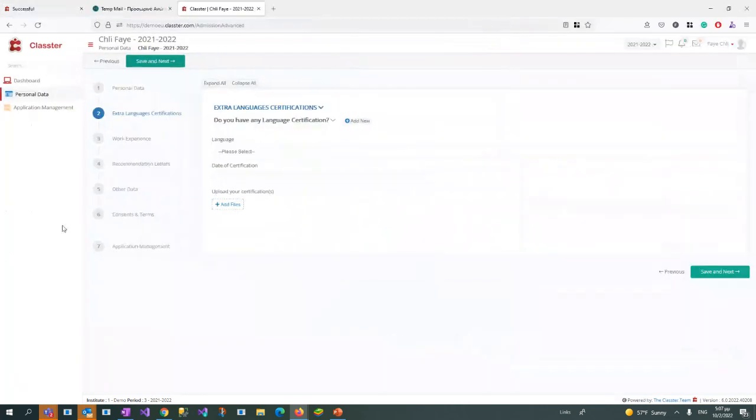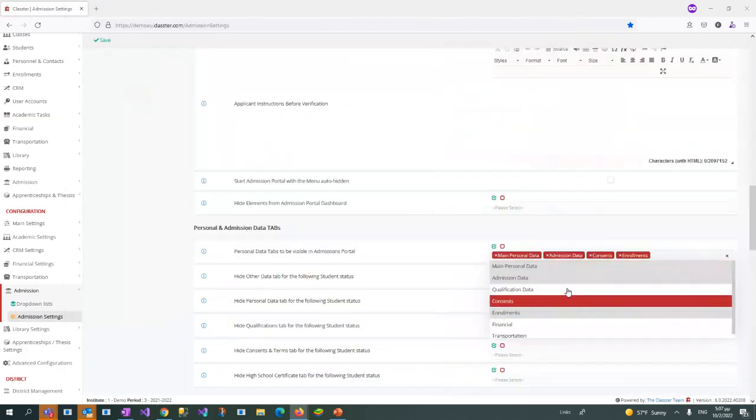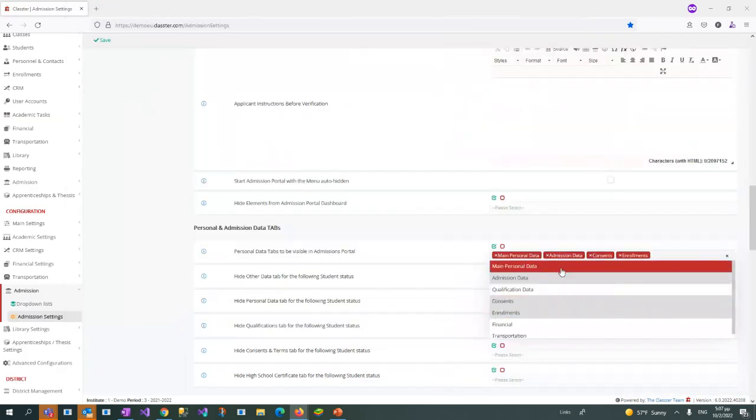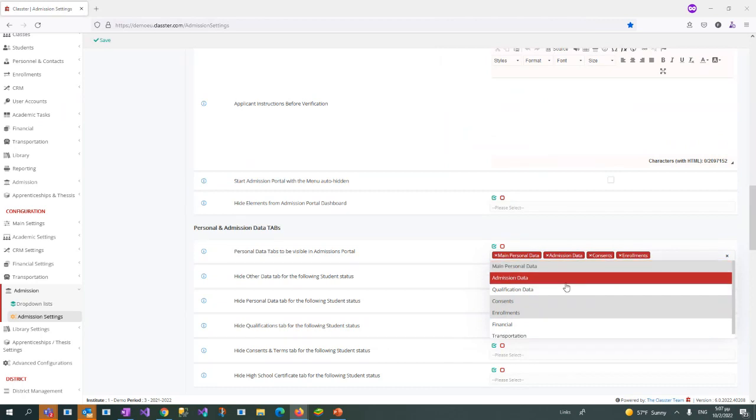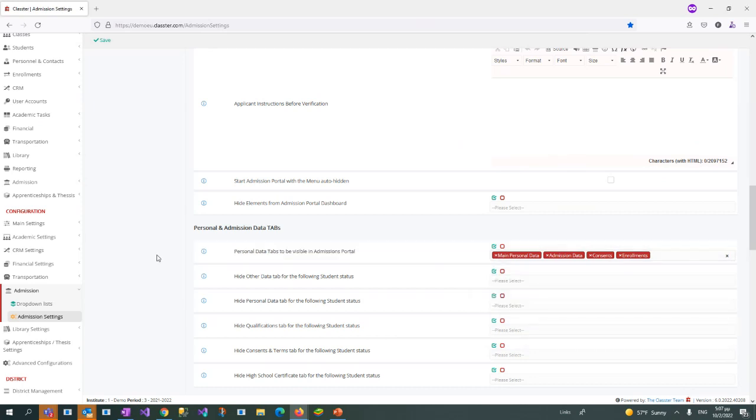Here, we don't see admission data, but we see custom steps. The admission data in my example is the other data here. Now, in case that you just need some personal information and just a list of additional data, you can just open this tab from Classter, the default tab. You can change the terminology from this tab from the main settings and customize terminology.